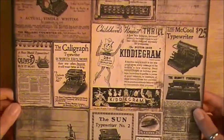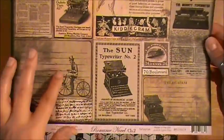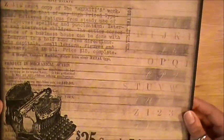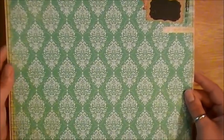This is Telegram. And you can see all the vintage ephemera on there and just the different advertising pieces from old magazines. These would just be great to use for journaling cards. So there's 2. That way I don't have to decide which paper I want to use for which project. I have 2 sheets. This one here is called True Story. And I love the distressed edging. Looks like it was torn from a steno pad or something like that. And just the different imagery in the background. And then the back side, this one's called True Story.